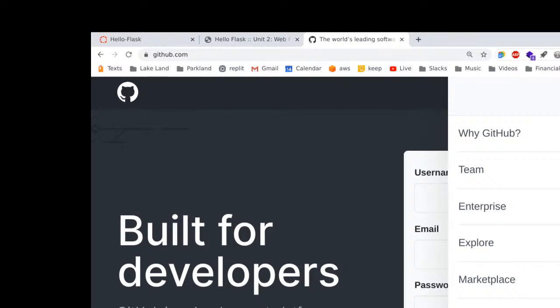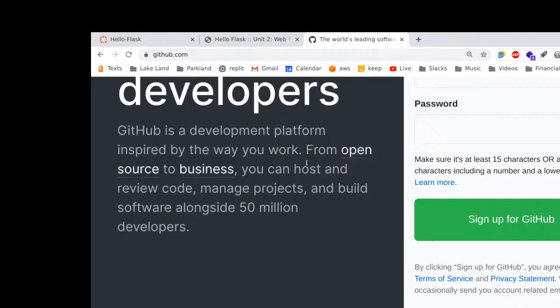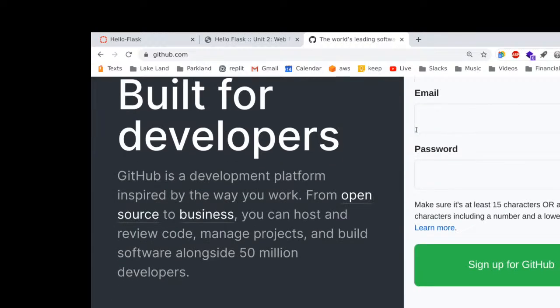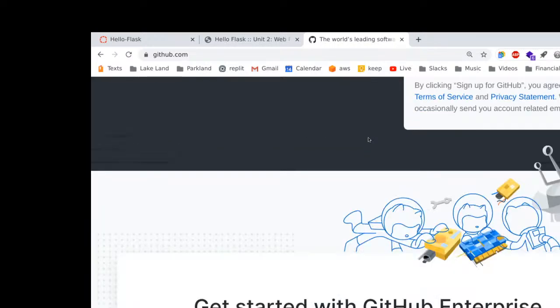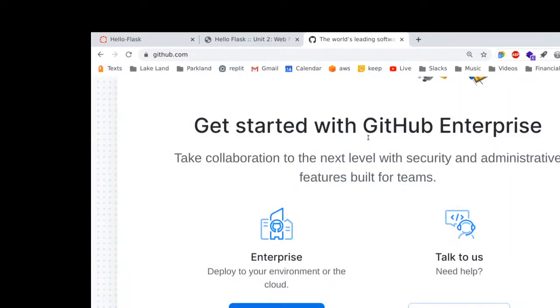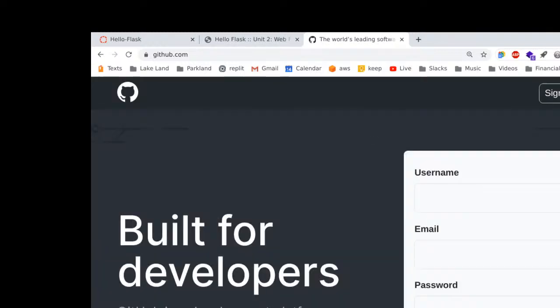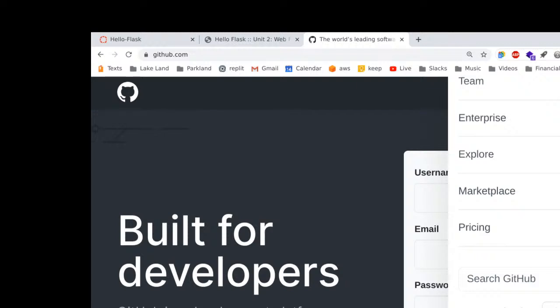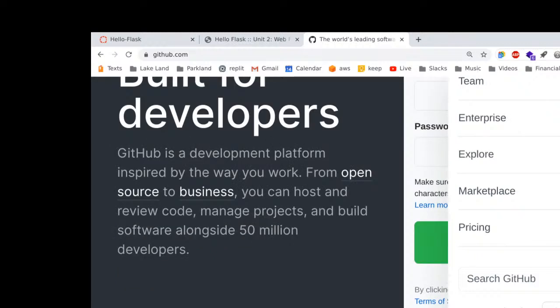Log in. You know what's great about a website is when they hide the login. There it is. Sign in.